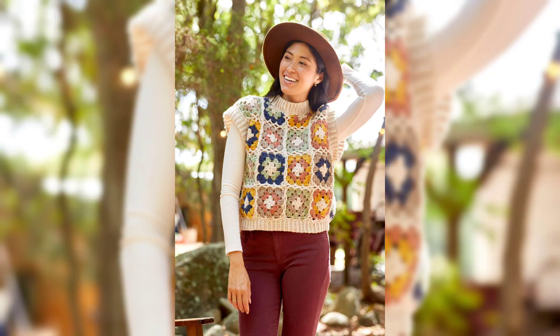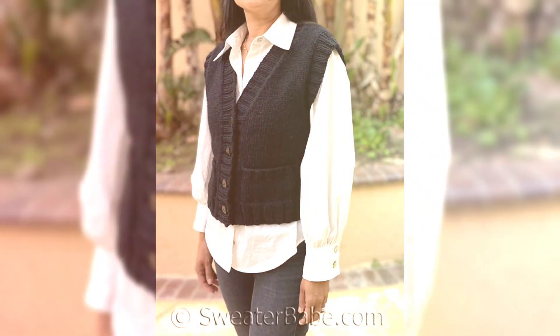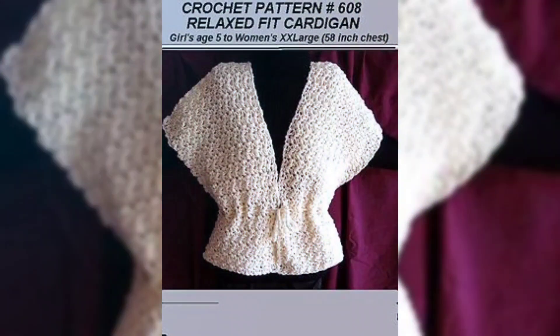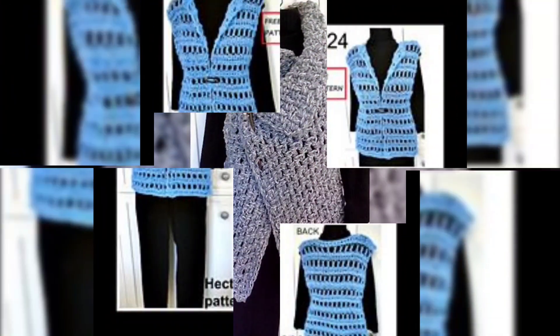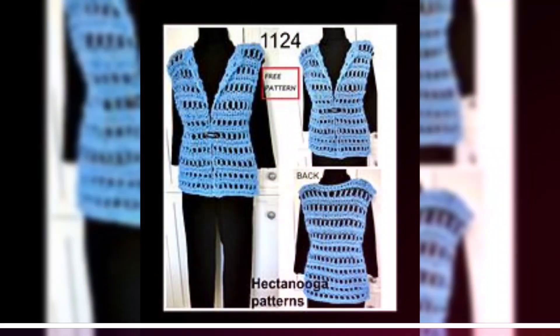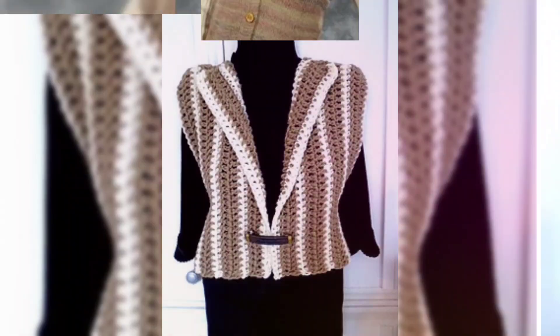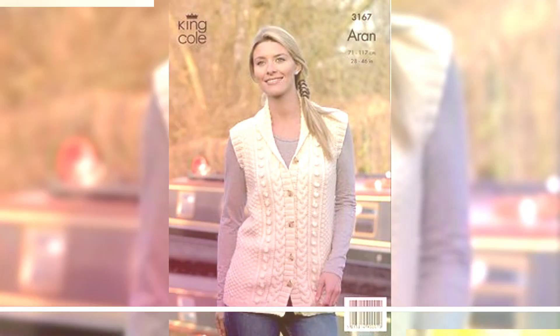Today, I am thrilled to introduce you to this charming crochet vest sweater. It's the perfect blend of comfort and elegance, making it a must-have for your wardrobe or a thoughtful handmade gift. Don't worry if you are new to crochet — I will guide you through every stitch from start to finish. Whether you are into pastels, bold, or neutral shades, there is the perfect palette for every crochet sweater. Try vibrant colors like coral, teal, and sunflower yellow for a bright look. For a softer touch, you can use blush pink, mint green, and lavender.